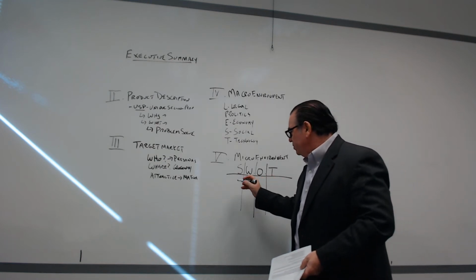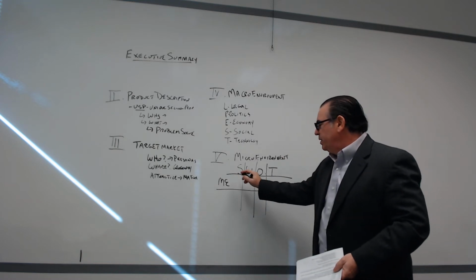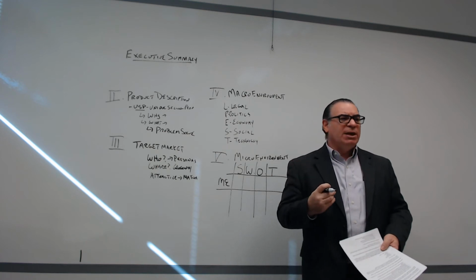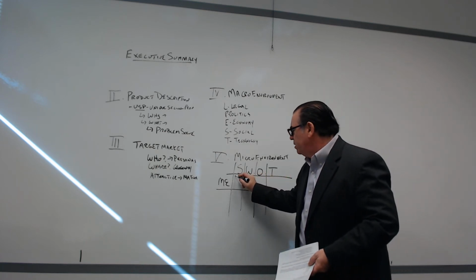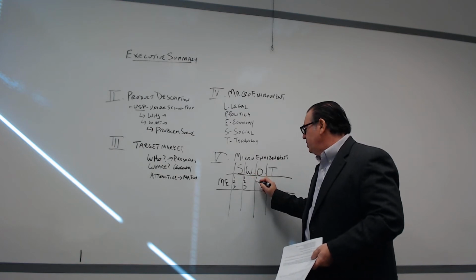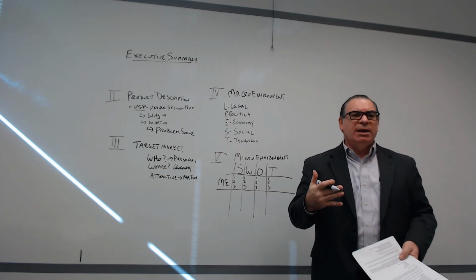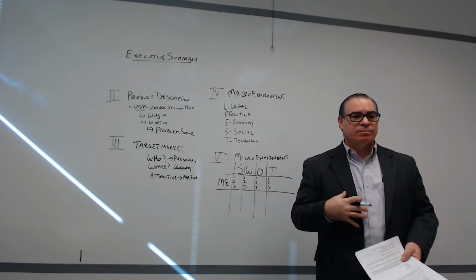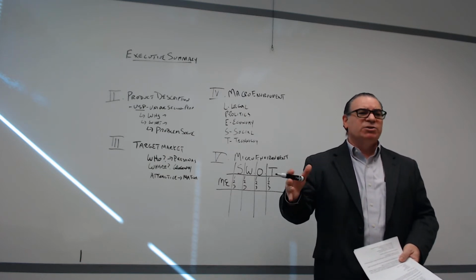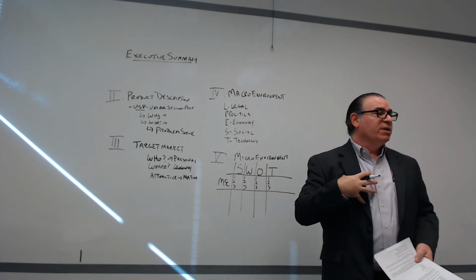So the first thing I would do here is put me, meaning my company. And after I do me, I probably want to see 1, 2, maybe 3 points in each section for me, because you really have to do an internal examination of who you are and what you do and what you believe in and what makes your business different. So the strengths, weaknesses, opportunities, and threats for your company first.